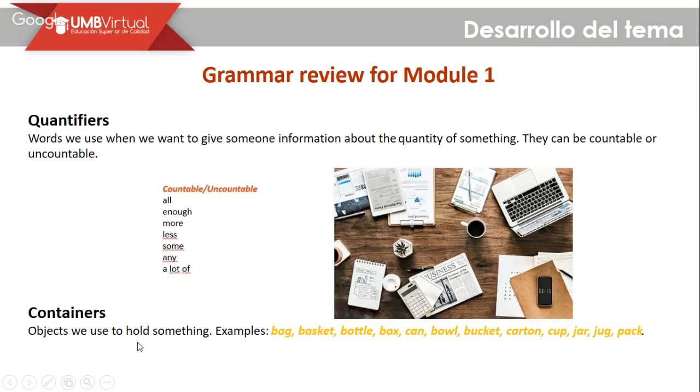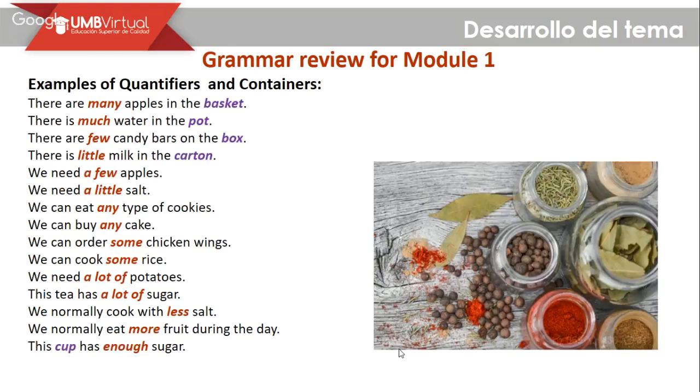Containers, objects we use to hold something. We already just saw them. Grammar review for modal words, examples of quantifiers and containers. Aquí vamos a ver ejemplos muchos más específicos de acuerdo al vocabulario visto anteriormente, el uso que ustedes pueden hacer de los cuantificadores, también identificar si el sustantivo es contable o incontable para hacer los enunciados correctamente.